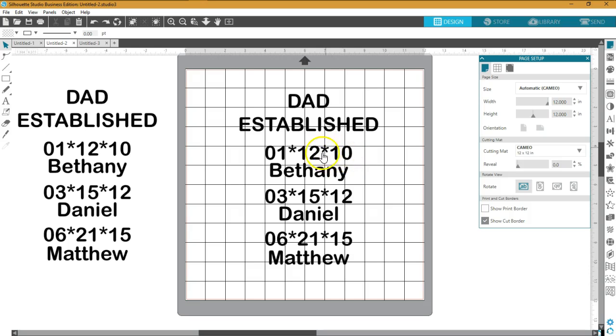So what you want to do, put your cursor over, say you want a different date, of course you do. Double click, do you see what I did? Double click, and it brings up the box with the green or blue bar. Highlight this, and then type in what you want. And it will automatically stay with the font that it started with. Okay, so double click, highlight it, and okay, now you see it's going to be slightly off. I'll show you here in a minute what to do with this.